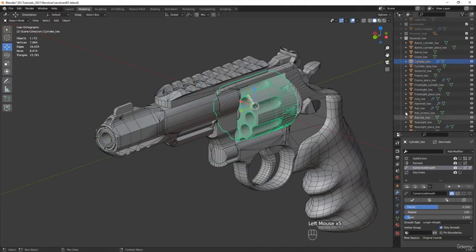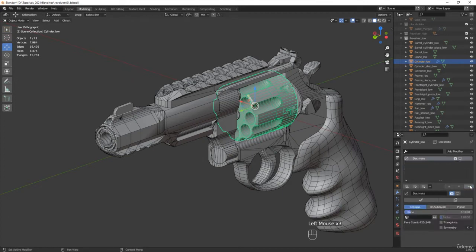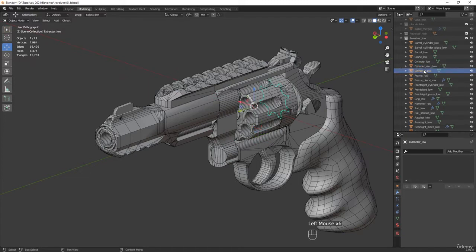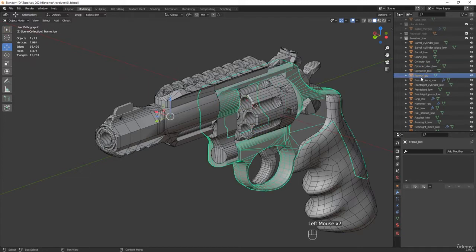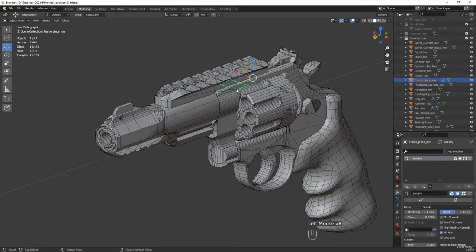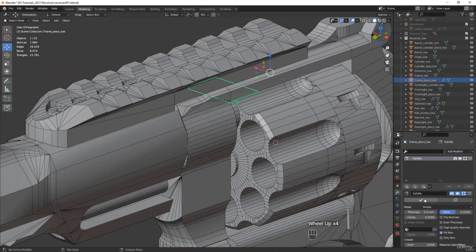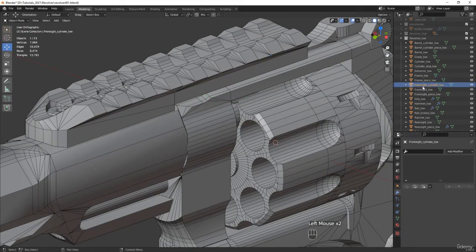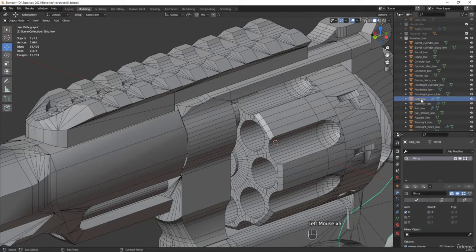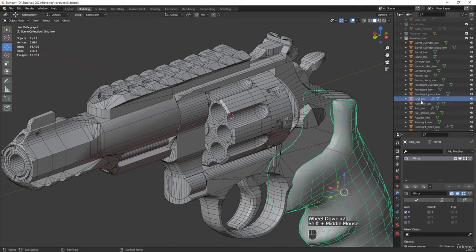There are some elements that don't even have modifiers, but here we have the cylinder low. Let's delete everything on that. And then let's carry on by going all the way through here. This piece, we want to confirm the solidify, not delete, but confirm. Let's carry on.